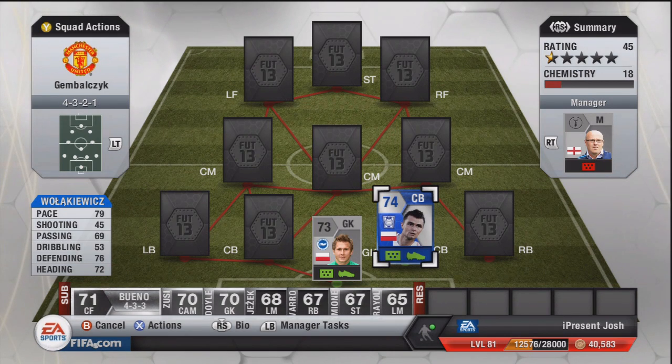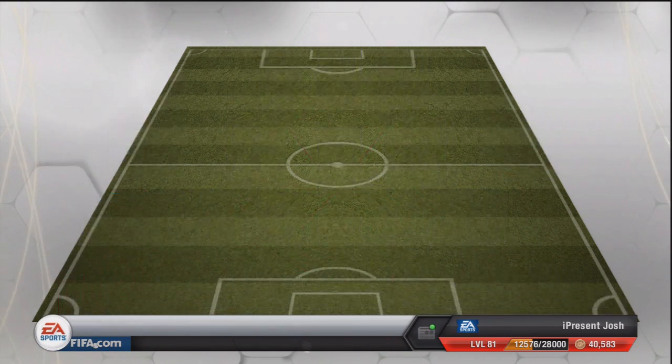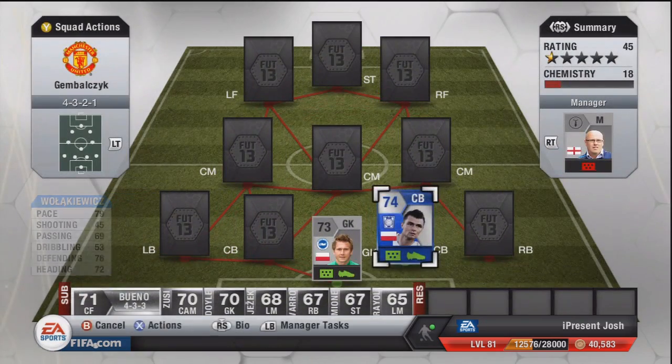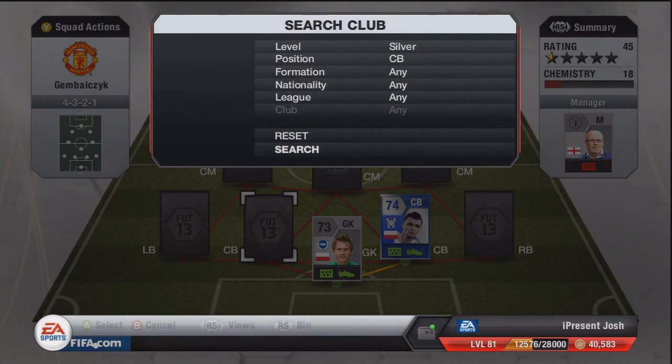This guy has some awesome stats, and I've used this guy before in a 4-4-2 or a 4-4-1-1 formation hybrid for a Team of the Season silver with a few other Team of the Seasons, and this guy was awesome. He's just so good. It reminds me of Hubacan from FIFA 12, when he got that Team of the Season centre back that cost like 30k. I just think he's so reminiscent of him. 43,000 coins for him. He's just a fantastic buy.